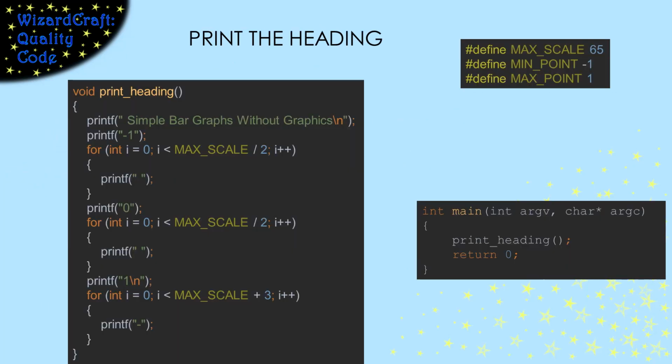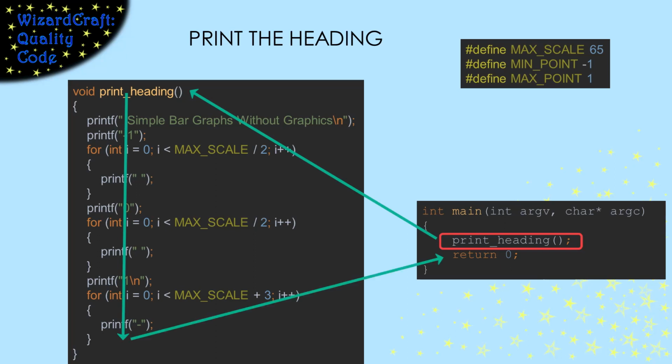This is the code that would result from that specification. If loops are unfamiliar, don't worry. We'll talk about them in a video soon. The point isn't really what the details of the code are. The point is that our main function is being built a little bit at a time. Here, it's calling our print heading function. When we want to execute a function, we put the name of the function followed by parentheses. That will make the computer jump to the print heading code, run it, and when it's finished, jump back to the main to finish running.